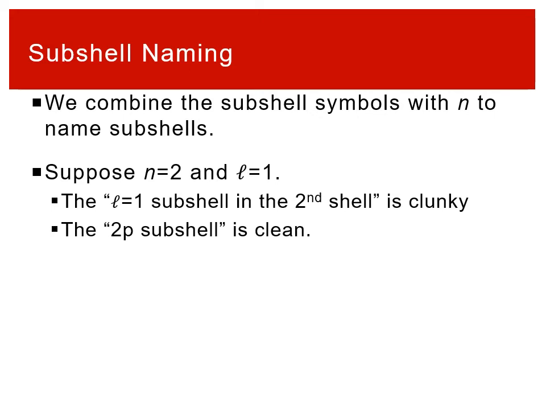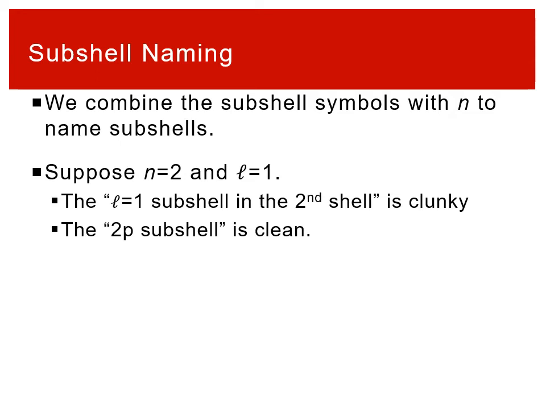So the purpose of doing that translation is we want to be able to combine subshell symbols to make names of subshells. For example, I have n equals 2 and L equals 1. Those would be two values for my quantum numbers. The L characterizes the subshell, right? We could say it is the L equals 1 subshell in the second shell, but that's really clunky, and in general we prefer not to use that language. Instead, we call it the 2p subshell. So the purpose of using these letters is to name the subshells that are indicated by the L quantum number.